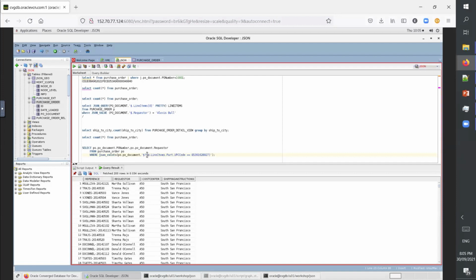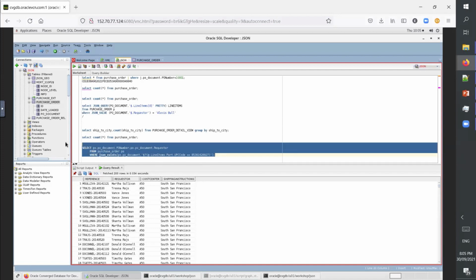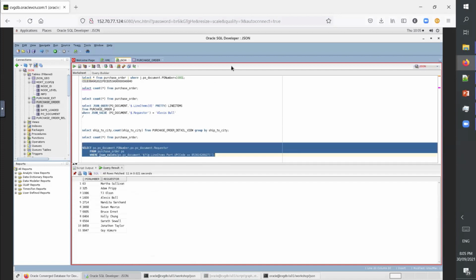So this question mark means it may not be there, right? It will use a predicate function to check whether the JSON document exists, and also that the value matches this condition. So let's see. Yeah, so we have a couple of records, right? Just match the UPC code.